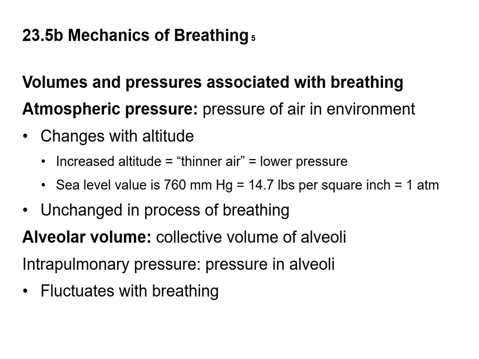One pressure in particular is called the atmospheric pressure. This is the pressure around us. At sea level, it's 760 millimeters of mercury. Depending on what sources you're looking at and how they're formatted, you may just see atmospheric pressure referred to as zero. Zero means this is our baseline, our reference point. So if you see atmospheric pressure labeled as zero, anything that is negative is lower than atmospheric pressure, and anything that is positive is higher or greater than atmospheric pressure.